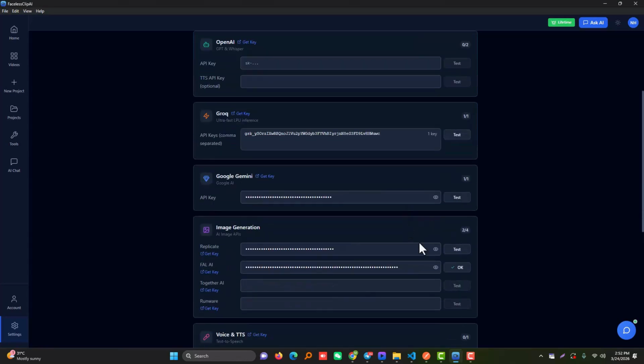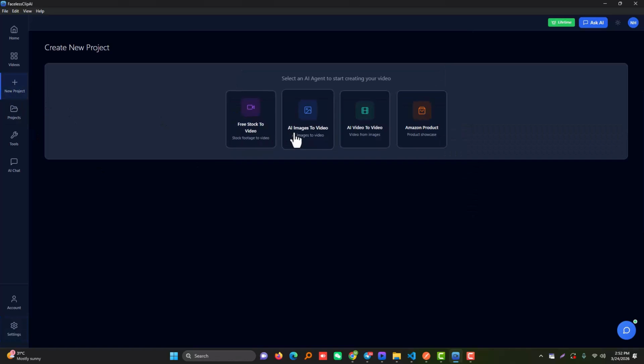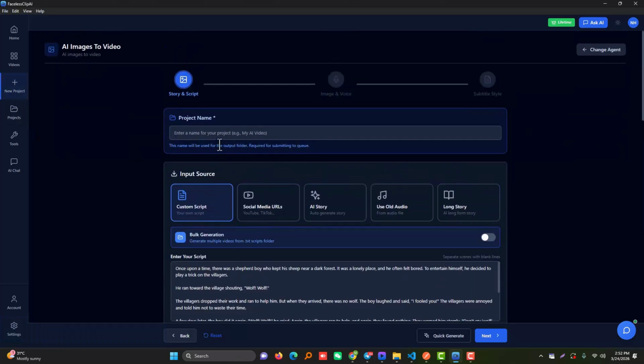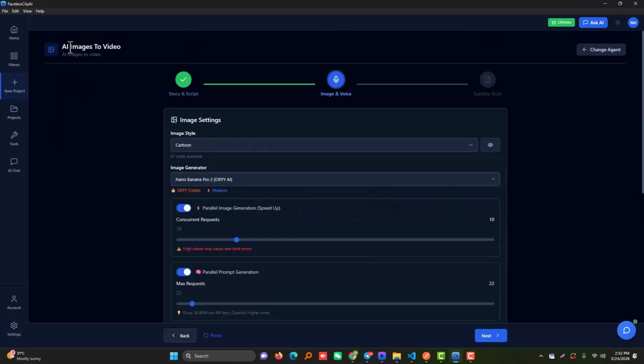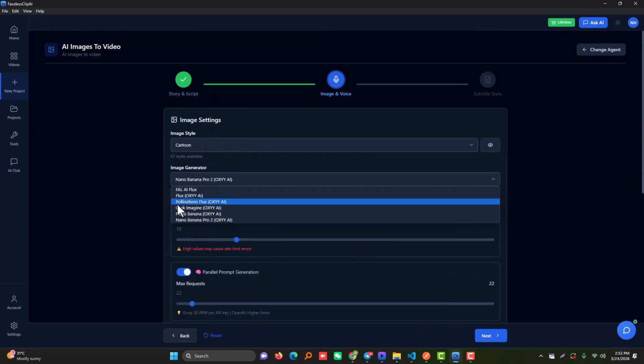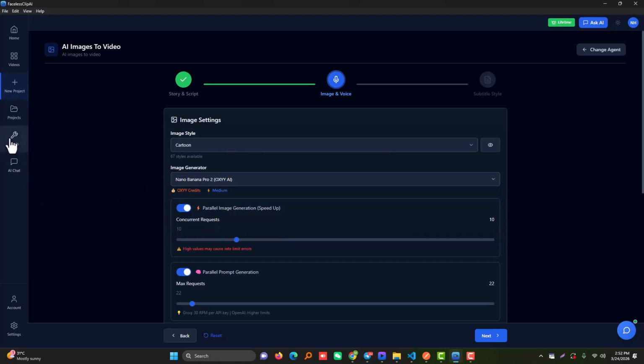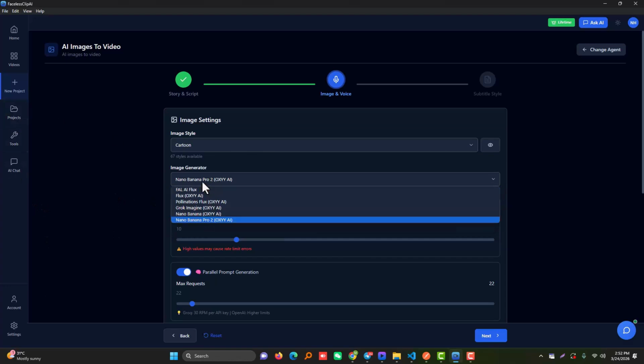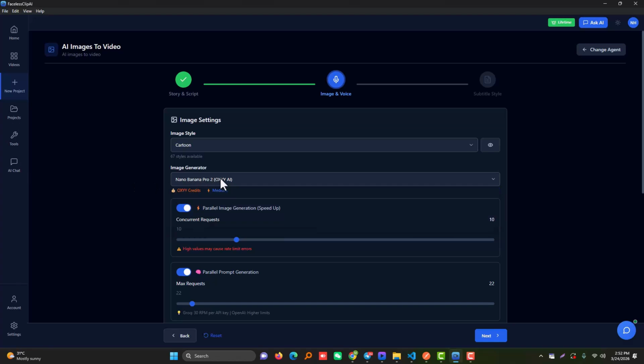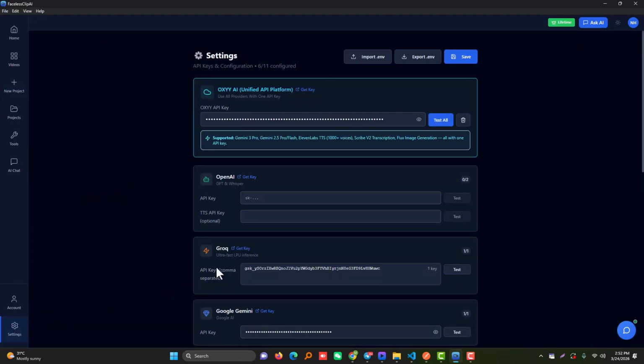As soon as you click Save, you will automatically see the image models for the results. In our second step, in the image to video second step, the model for the result will appear. The Flux model for the result. I had already added the Flux for the result, which is why only this one has appeared. If I had added more models, those would have appeared as well. But since the price of the image for this Flux is low, that's why I only added this one and didn't add all of them.